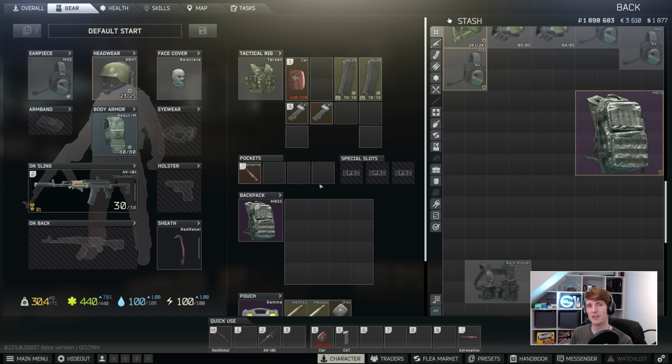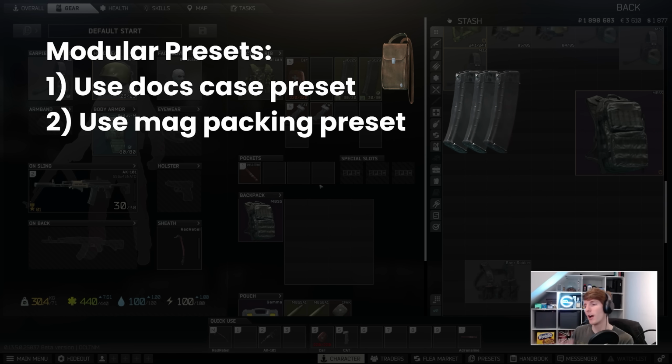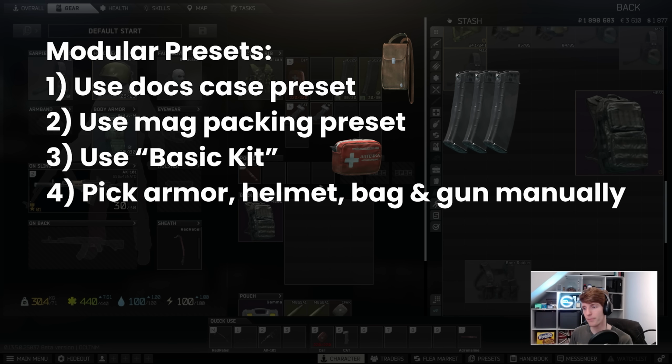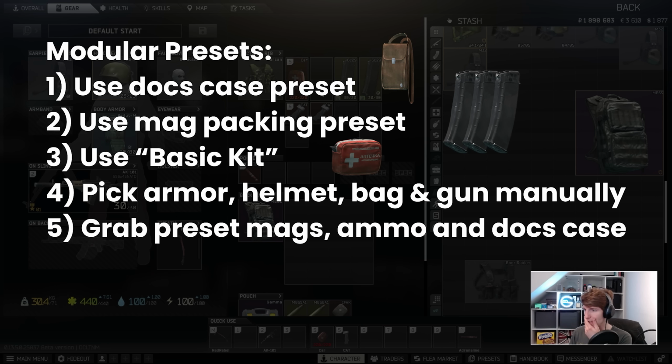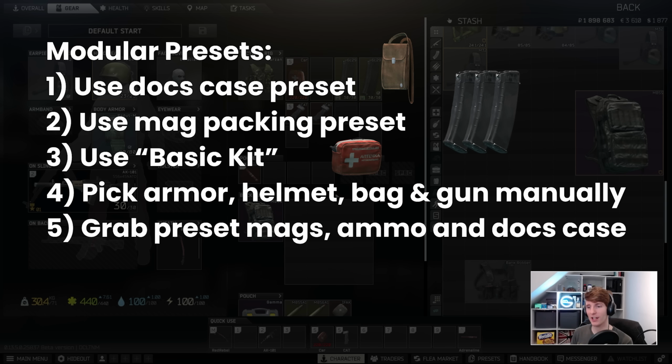So you basically got a couple of different actions you want to do. You sort out your docs case first for where you're going, move that to the side. You sort out the magazines for where you want to go and move those to the side along with the ammunition. Then you stick on your basic default kit, you pick your armor, your helmet, your weapon, and your bag, and then you put the magazines back in, and you put the docs case in the little slot that you've left over, and that allows you to build a kit extremely quickly.